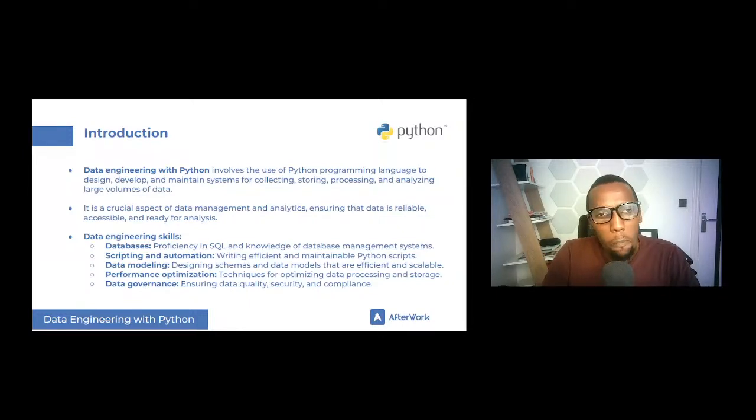So data engineering just involves that process of designing and developing those systems or data pipelines that we can use for collecting, storing, and pre-processing data. It's, as you've seen, an important aspect of data management and analytics. So a data engineer would do something that would be separate from what a data scientist or data analyst would normally do.